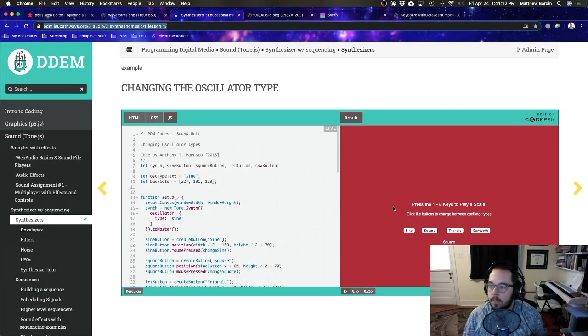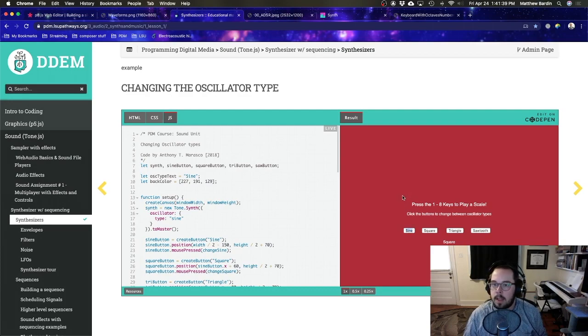Now, I will say that I am, at the time this video is being made, in the process of going through each of these pages and kind of updating and tweaking them. So it may end up looking a little bit differently than how it looks now, depending on when you check out this page. But this code will still be here. I like this code because it kind of shows off the different timbres, which is what I'm going to do now.